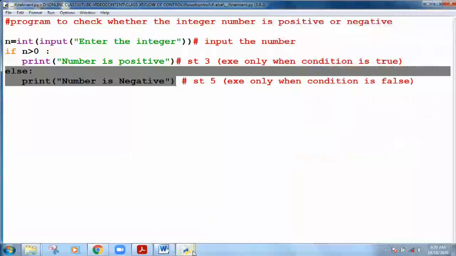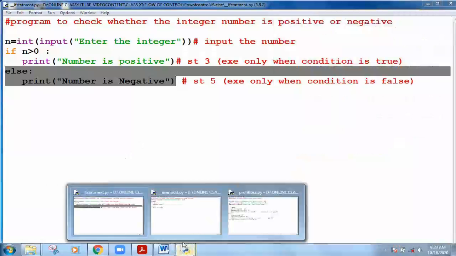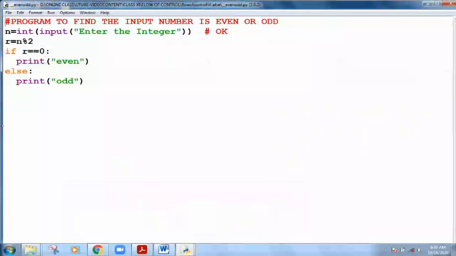Okay, have you understood? I hope you have understood the meaning of if else and how it can be used in our programming. Let me show you one more program to explain further. You must have heard about even and odd numbers. Okay, the numbers can be even or odd. So the user will enter a number, whether it is even or odd. The program does not know, but it can check.